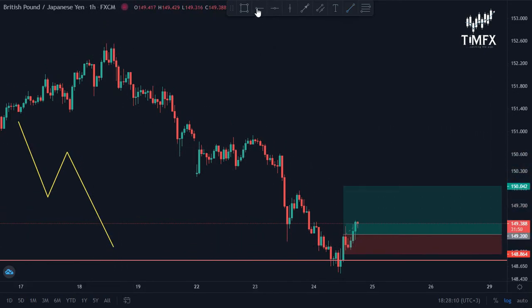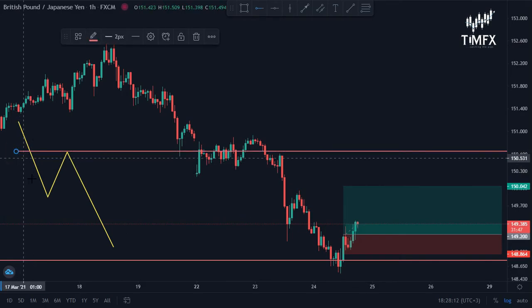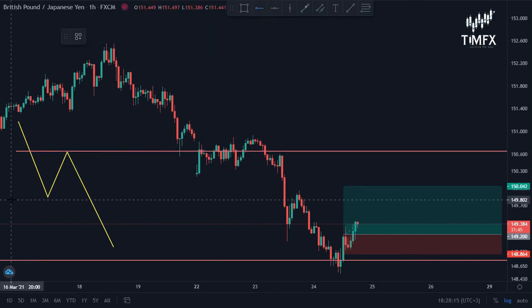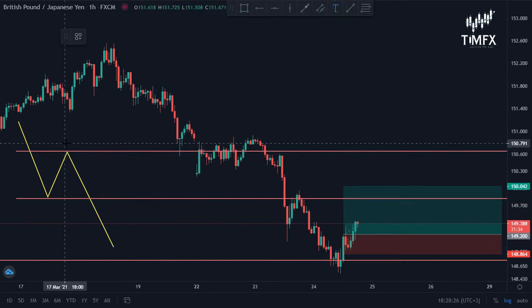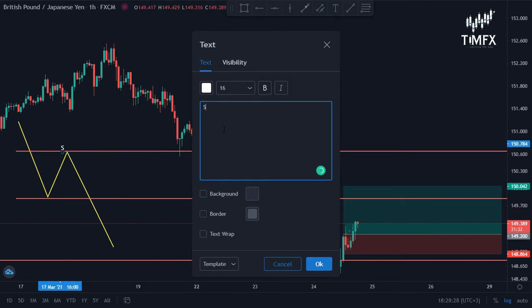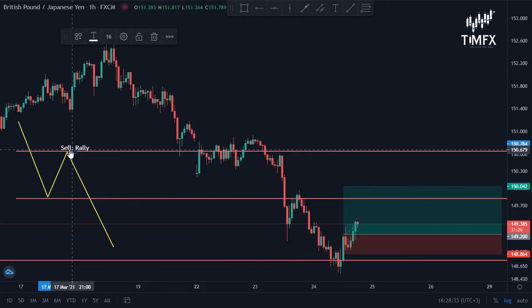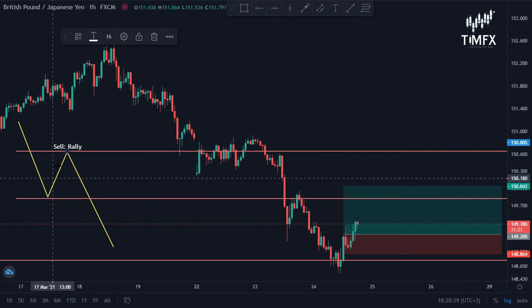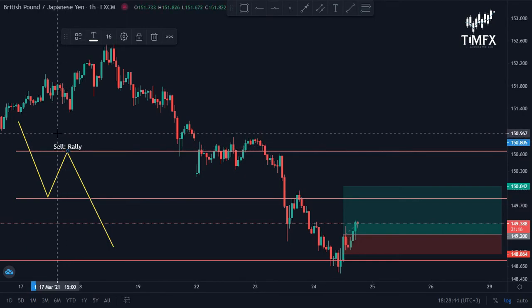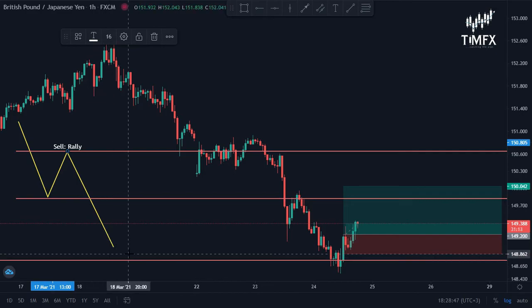Okay, so this was, assuming we've drawn our Fibonacci level to appear something like this. So this is a downtrend. This is the rally. You sell at rally. Let me add it in text. Rally. So if there was a downtrend and it retraced to this point, that point at which it retraced to is the point at which you sell. Your stop loss will be here, your take profits will be down here.